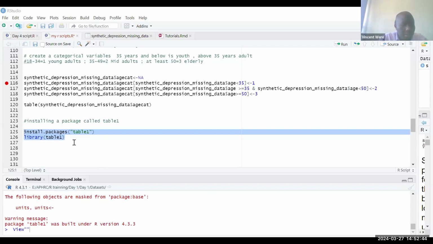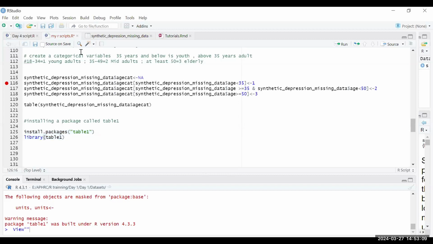Mine is saying Table One was built under version 4.3.3. Yeah, I will try to update my R. Who has installed it successfully? I got the same message that it was built under version 4.3.3. So what does this imply? Does it mean that it won't work?